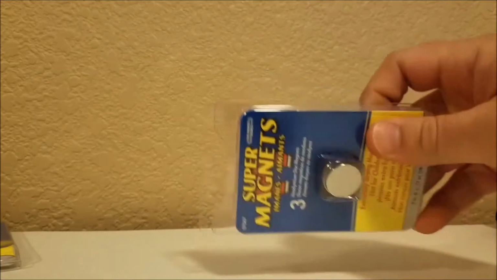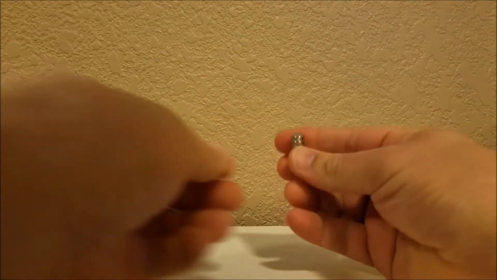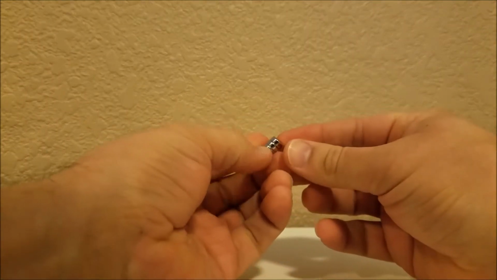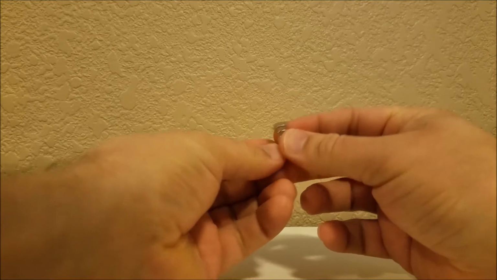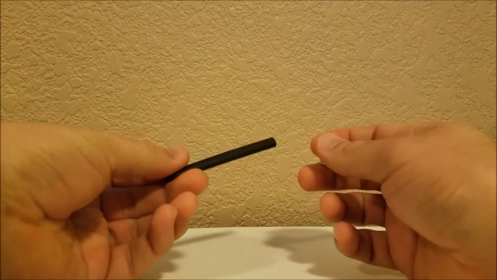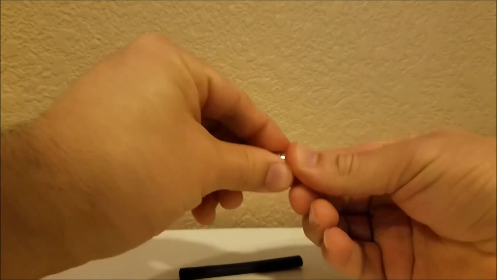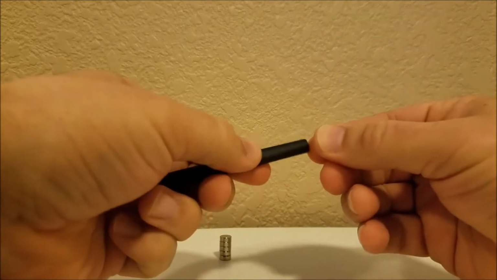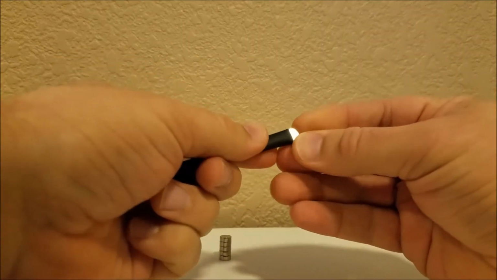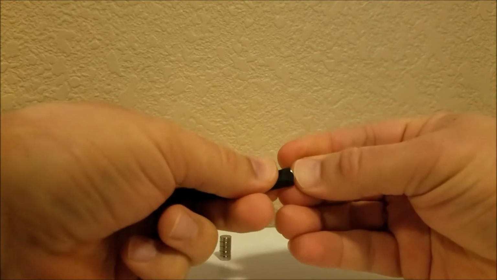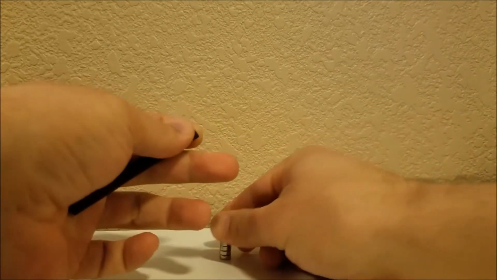What I'm doing here is taking some of the neodymium super magnets that I had bought just at Home Depot. They're pretty cheap, about the next cheapest thing to buying them in bulk. I've got eight magnets that I'm going to put in a strip of heat shrink. It's basically just wiring heat shrink that you'd use to cover solder joints and things like that. These are the 8 mm magnets, and I'm using the 1/4 inch size heat shrink.